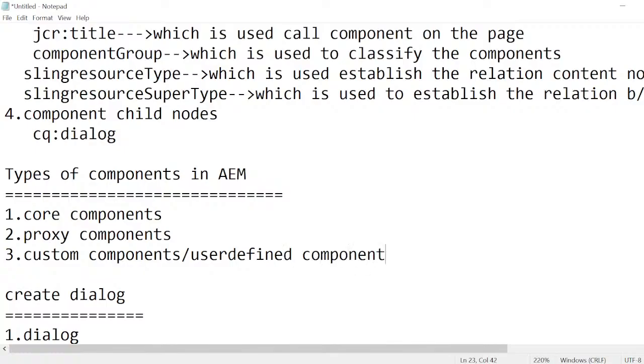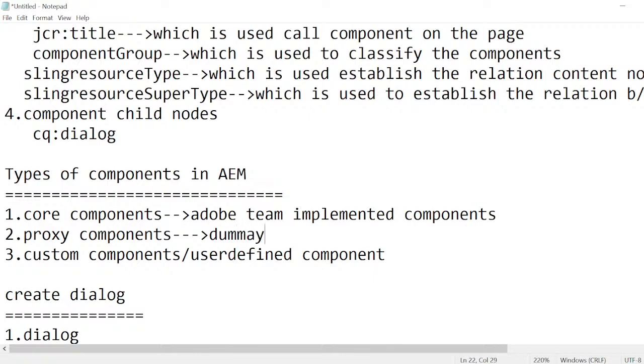Core components meaning components already implemented by the Adobe team. Next we have the proxy components. Proxy components are dummy components.